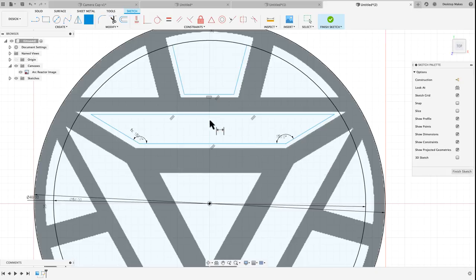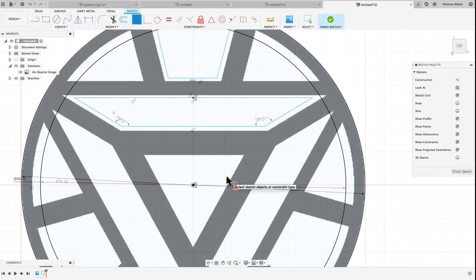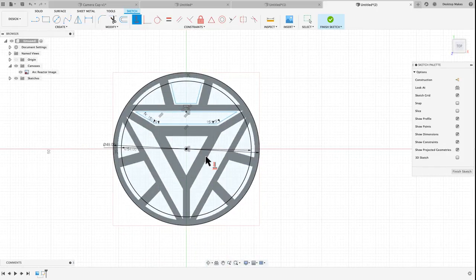An additional thing you could do is make sure the center of this line is lined up with the center of this origin. So I can do that by grabbing my horizontal slash vertical constraint. If I hold shift and select this line, it brings in the little midpoint. Click on that and then click on my origin here, and that will bring it so that it's evenly distributed. It basically brings that line so it's lined up with the center here. So I may do a few things like that to get it roughly lined up, but I'm not gonna go too crazy with it. All right, and then I'm just gonna follow that technique and trace the rest of these.